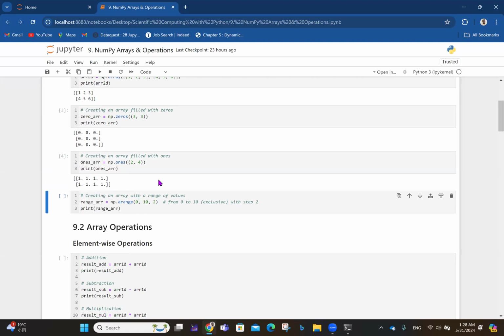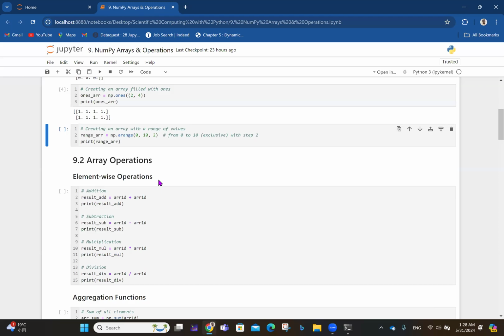All right. You can also create an array with a range of values, and that is where you use the function arange. Arange is a function inside of the NumPy library. So range_arr is just a variable name, which could be anything.